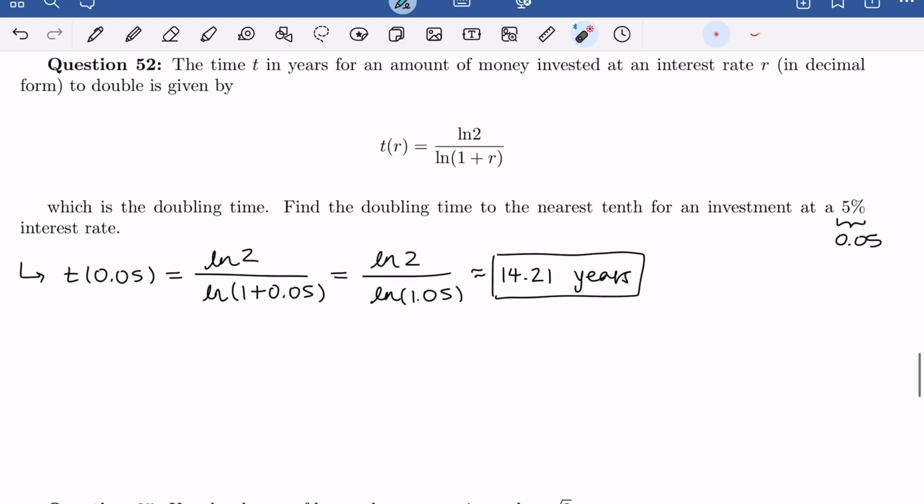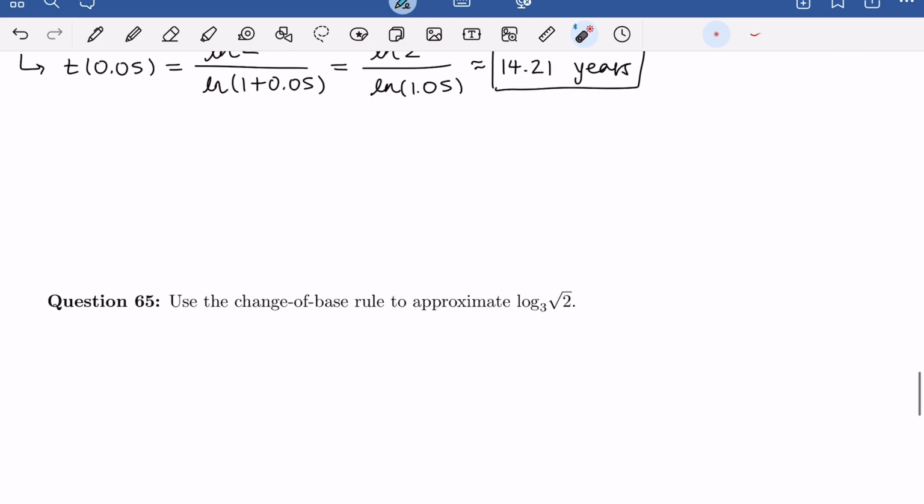All right, so for the last question in this section here, we're going to use the change of base formula. So before we get into that, let's write down what this change of base is, and we're just going to abbreviate it with COB. So it says that if we have a log expression of this form here, this is going to be equivalent to this guy here. All right, so it's like log base b of a.